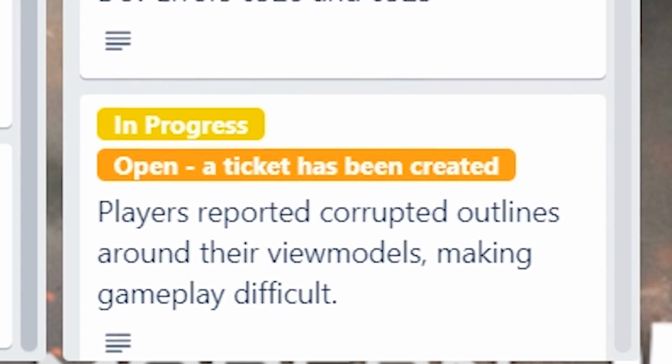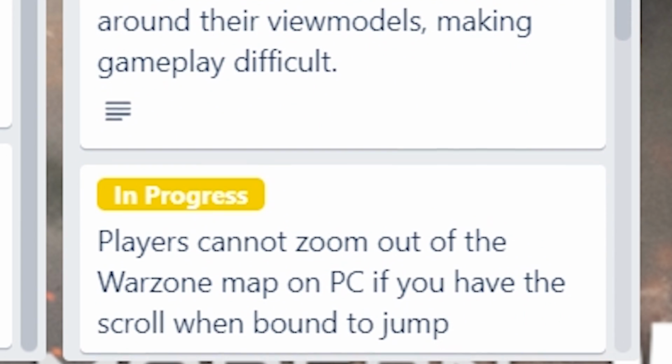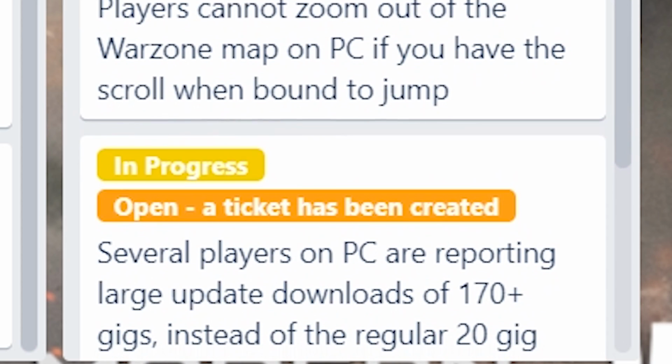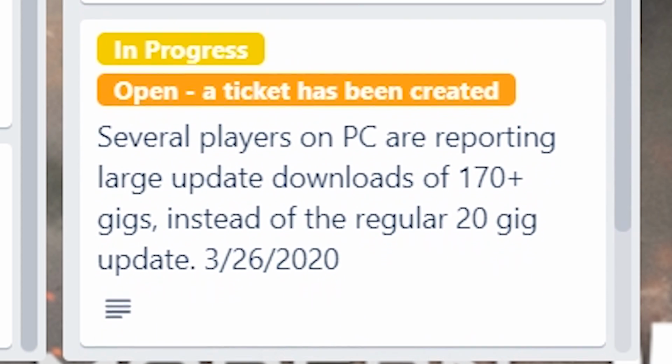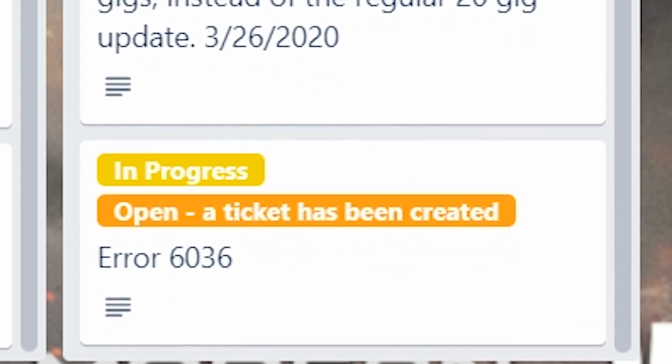Now for PC, this is also basically the same general stuff that we saw last time. We've got various dev errors, corrupted outlines appearing around view models, zooming issues on the actual map itself, increased download sizes, and the 6036 error on there as well.